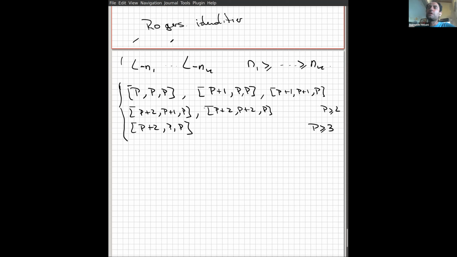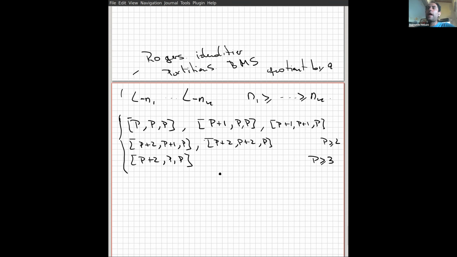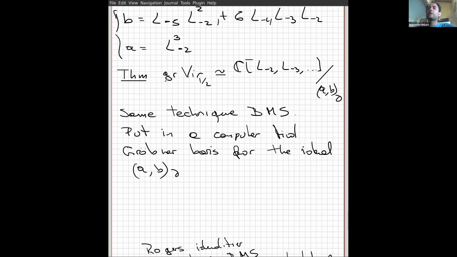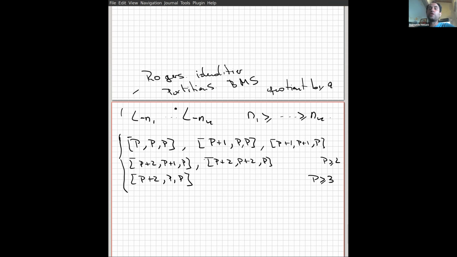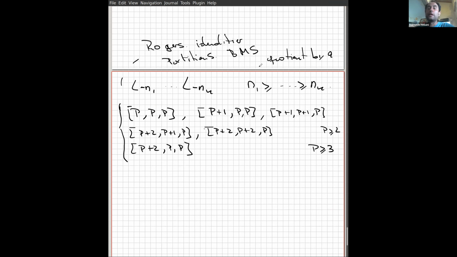And these are the partitions that Prusek, Murtada, and Shepard found. And this is because I'm quotienting by A. And A was this L minus 2 to the 3rd. So the new guy that we found is this B. And that gives other partitions that you should avoid because it gives you new elements in the ideal to which you're asking for a Grobner basis.